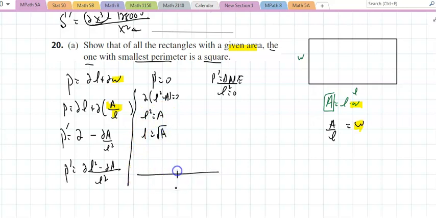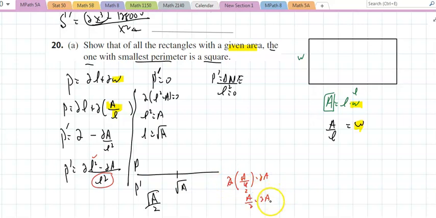So if I do my testing, there's the square root of the area, there is P prime, and there's P. So if I pick a point to the left, let's say for testing, I could pick square root of A over 2. If I throw that in, remember the denominator is always positive. I'm looking at 2 times, when I square that, that's A over 4 minus 2A. This 2 cancels with that 2 times. A over 2 minus 2A. This is definitely negative. If I factor an A out of it, area is always positive, right? So if I take A out of it, 1/2 minus 2 is negative.